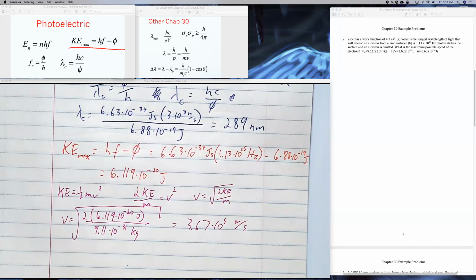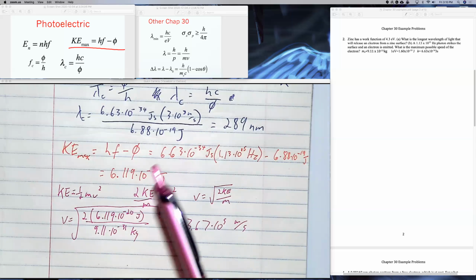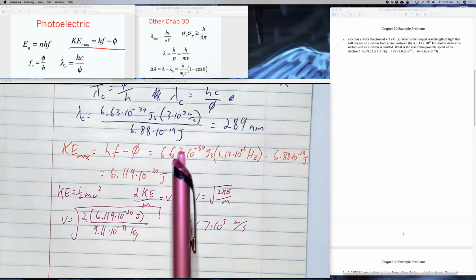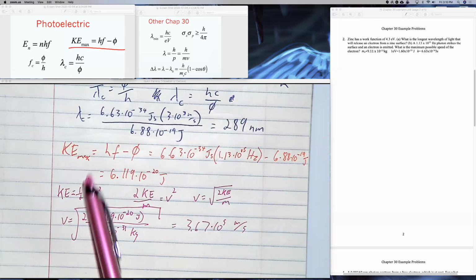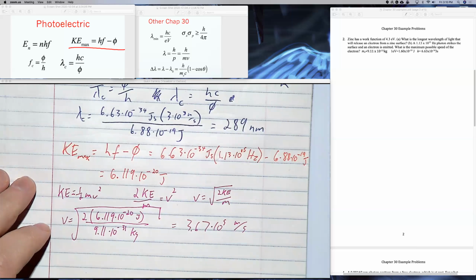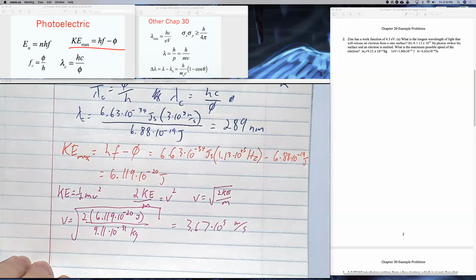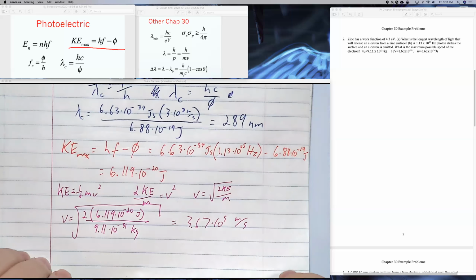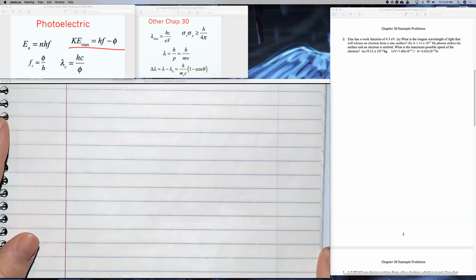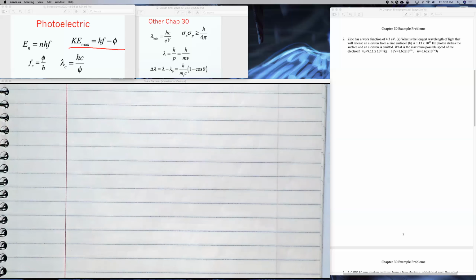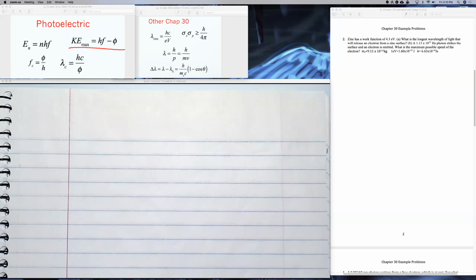If I put the photoelectric effect on the final, it'll probably be something involving this type of stuff. You know, find a cutoff, find the kinetic energy, maybe do something with kinetic energy. It'll be related to these if I do a work function one, or a photoelectric effect one. Thing is, on the exam, I might not go photoelectric effect. I could also go some of the other stuff from this chapter. And so this next problem is part of that other stuff.